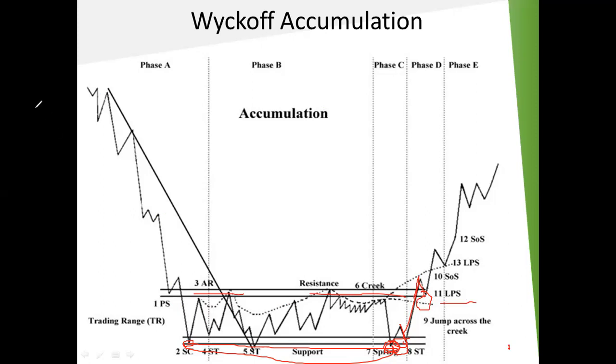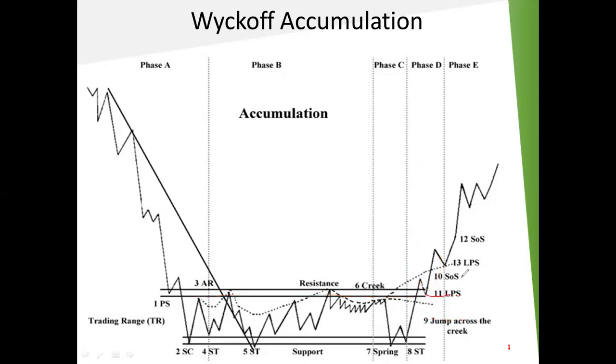So here is a catch. Sometimes it might be exactly on the line drawn across the automatic reaction or rally high. But sometimes I have seen it coming a little bit deeper and then moving upwards. This can also be called LPS, last point of supply. This is nothing but them testing the waters before the market goes upwards. It has a habit of testing the water.